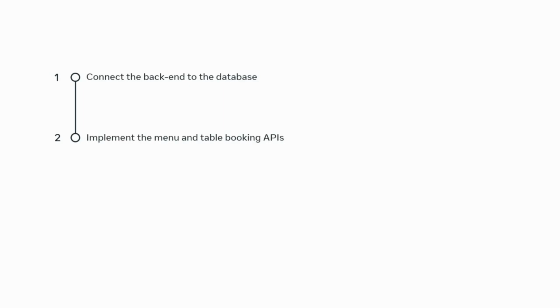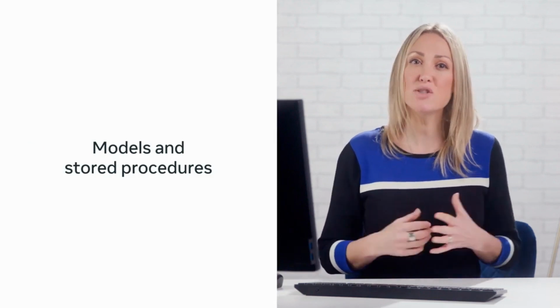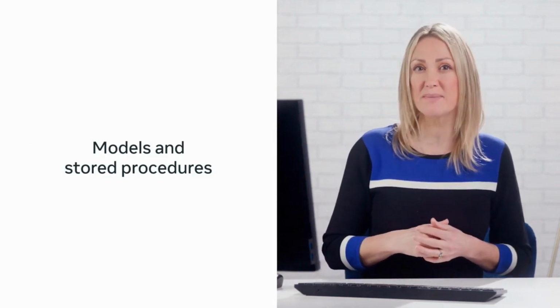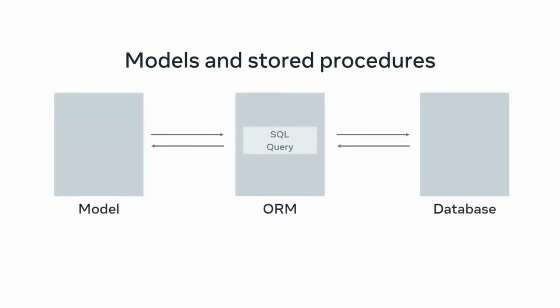This will all assist you in your design and development of the Little Lemon Reserve a Table functionality of the website. In the first lesson of this module, you revised how to work with models and stored procedures. You recapped the concepts of models, migrations, and object relational mapping. One practical example of their importance is that the programming language of the framework can manipulate the database without the need to write SQL to interact with the database.